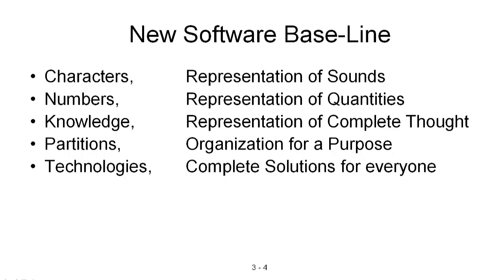In my Jane technology, it's a technology for everyone, meaning that we are building technologies for every purpose. Physics has its own requirements for its technologies, and the same with mathematics and chemistry and dance and music and transportation and air traffic control and banking. Every technology has that. We want to build complete solutions, meaning that we want them to be free to move forward and do whatever is required for their particular technology, and not be reliant upon the computer industry to build a better technology. This is really where we're at today. We are waiting for the computer industry: oh, we're going to do AI, and in 20 years that'll really solve it.